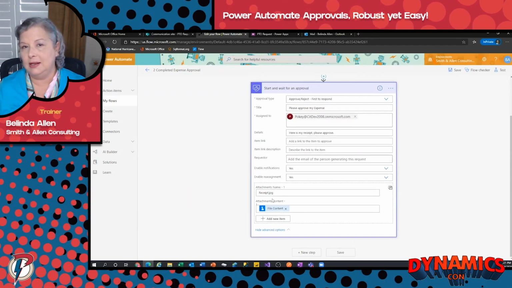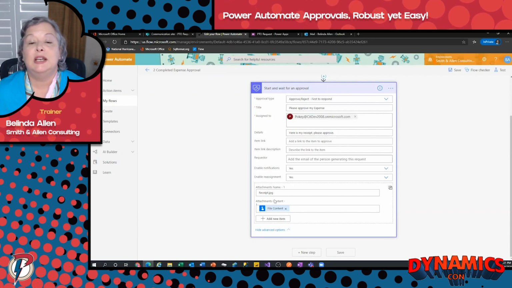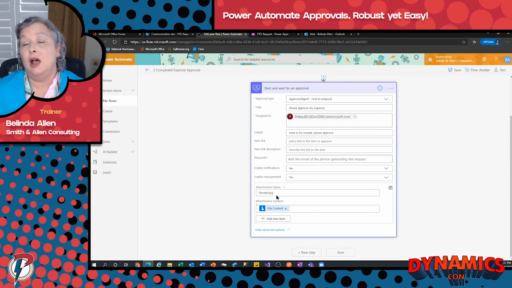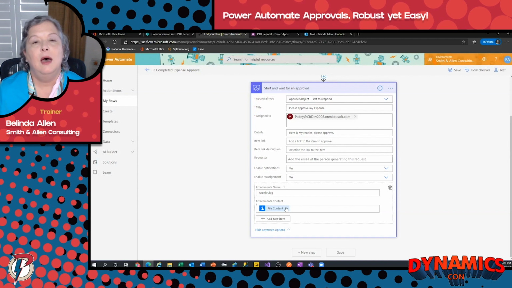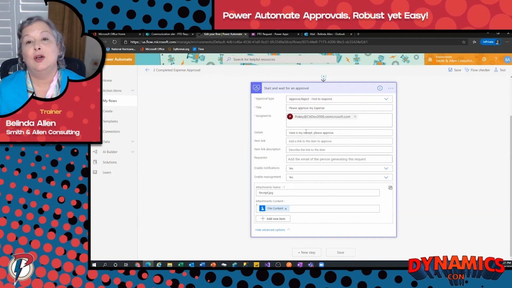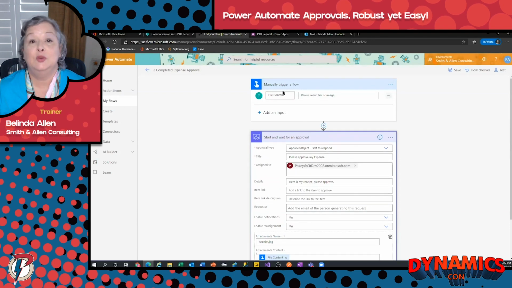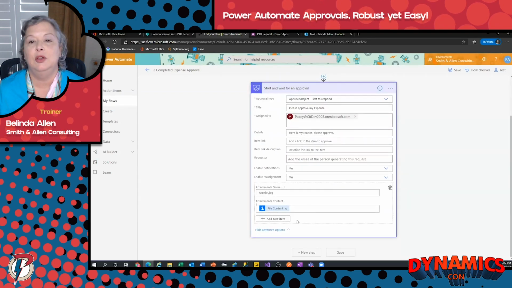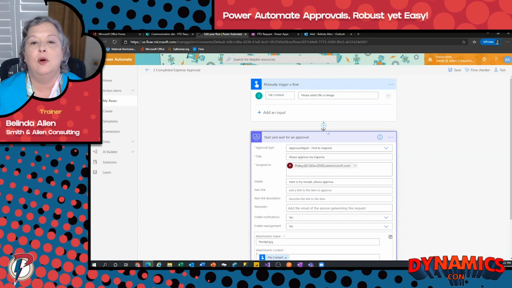Doesn't matter what name it is right now, because it could be anything later, just as long as the extension matches what I'm going to be sending. So if I'm always going to be uploading a JPEG file, then I need to make sure I have JPEG as the extension right here. Otherwise, it will not work for me. And then the attachment goes back and says, whatever attachment I selected here is the one I'm going to use. That's the whole approval.